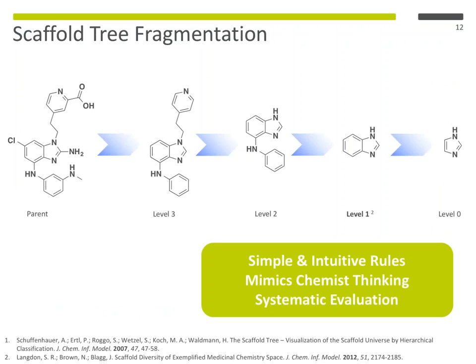Then what we did is we looked at paring back the molecules using a scaffold tree fragmentation approach that was published by Ansgar Schuffenhauer and colleagues at Novartis around about 10 years ago now, and we followed up with some additional work at the ICR 4 years ago. This is a retrosynthetic approach where you pare back ring systems, starting with the parent molecule, and then moving to, in this case, the level 3 molecule, which is essentially the definition of a Murcko scaffold from Bemis and Murcko's work. And then you iteratively pare back the ring systems of the molecule until you're left with one ring system.